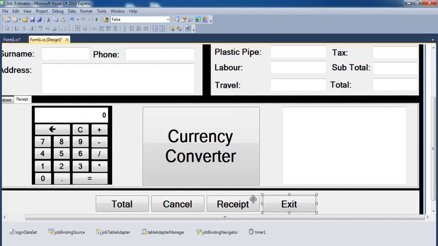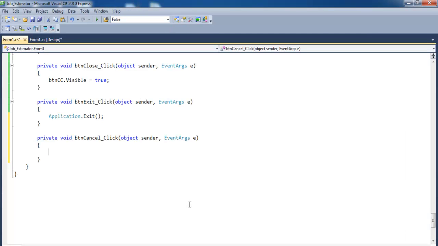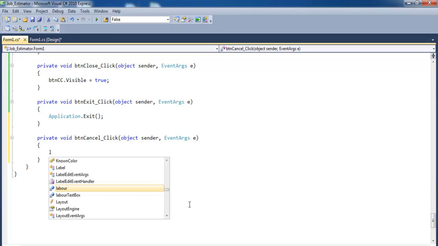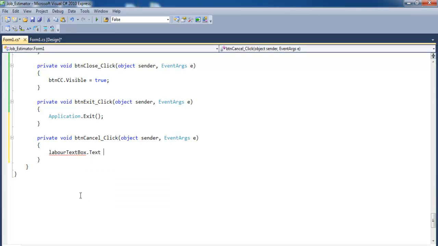Now let's take care of cancel. So we need label dot text equals there. That's for label, and semicolon there. That's for label.